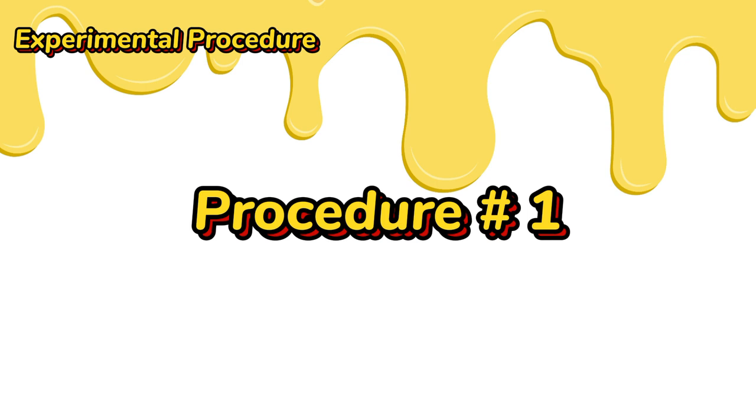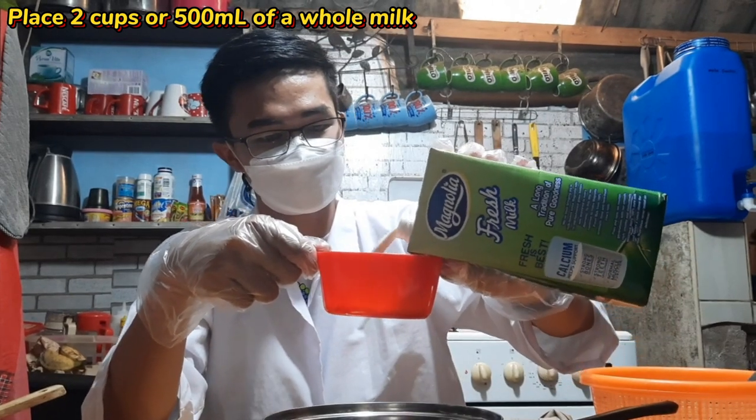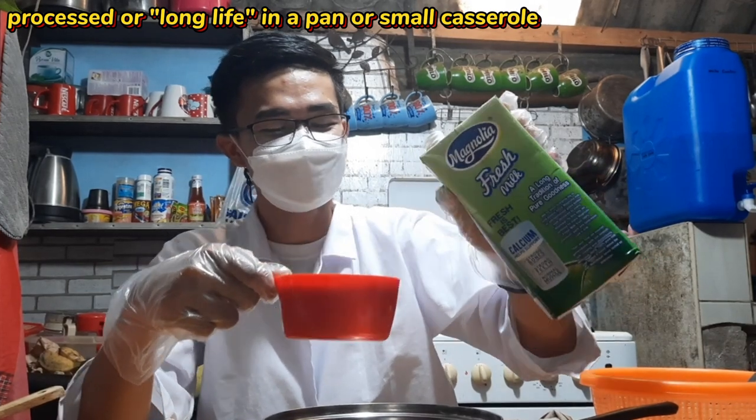For the experimental procedure, procedure number 1, place 2 cups or 500 ml of whole milk, not ultra-high temperature processed or long-life, in a pan or small casserole.